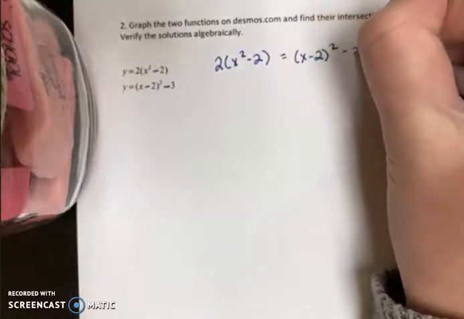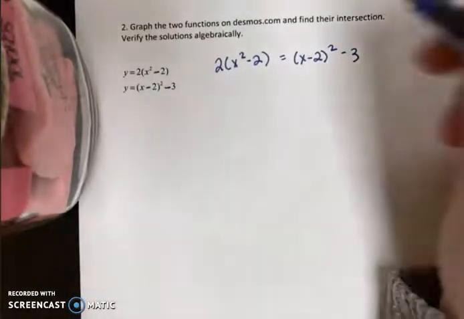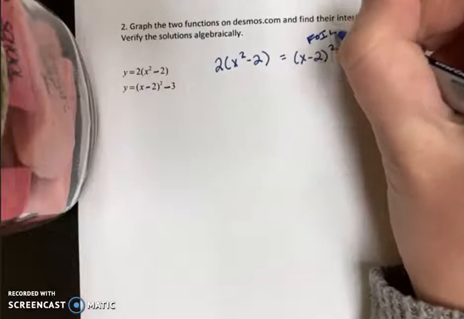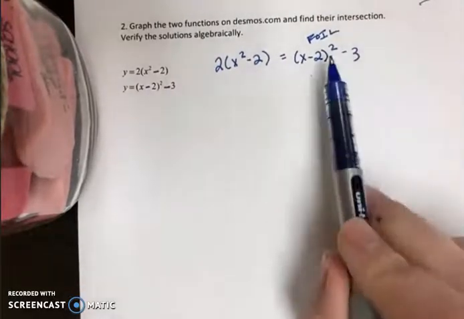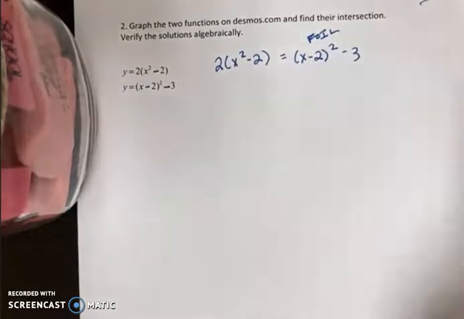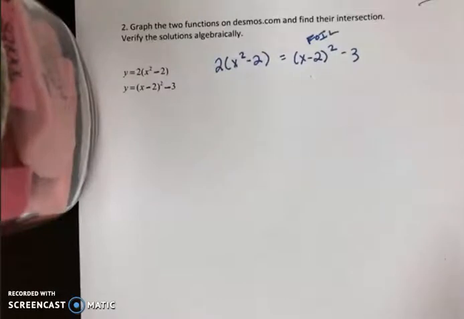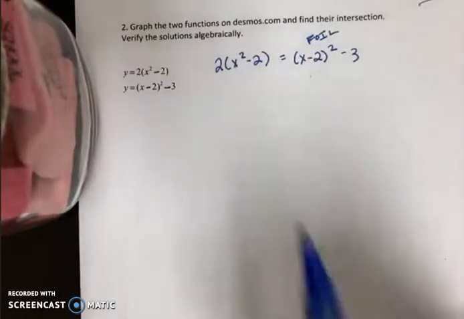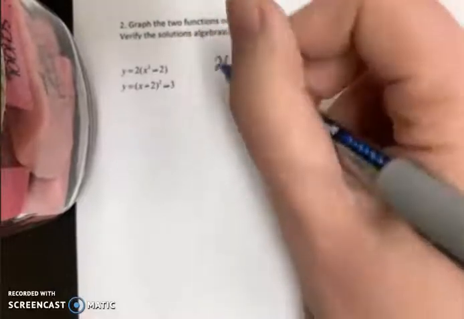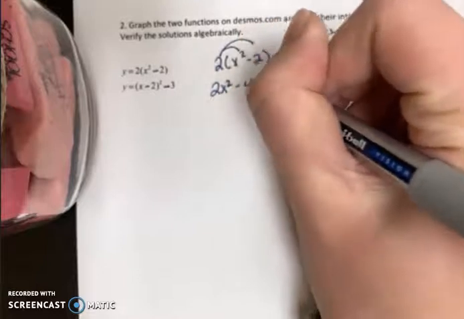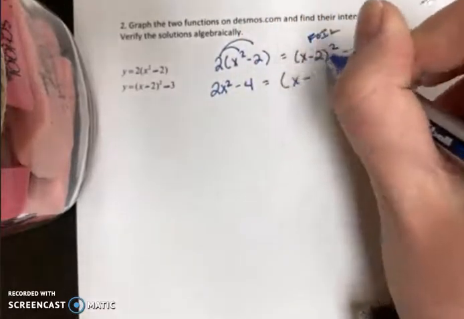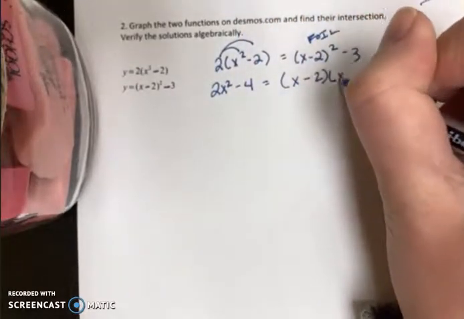And again, the only difference is we're going to FOIL first. Now we have to FOIL the one where it's an expression being squared. Remember, you cannot distribute that 2 because of that subtraction sign. So when it's addition and subtraction, you must FOIL. When it's multiplication or division, you can distribute that power. So over here, I could distribute the 2. I get 2x squared minus 4 equals, and I'm going to rewrite (x minus 2) squared as (x minus 2) times (x minus 2).